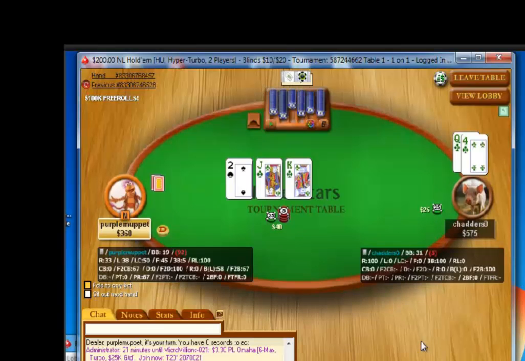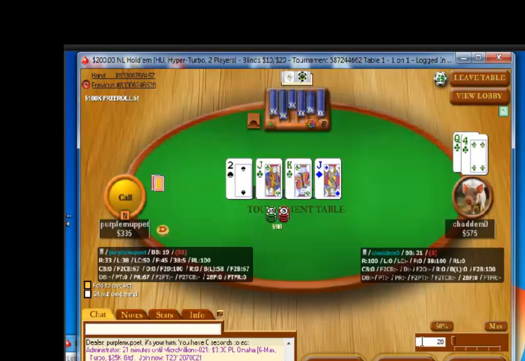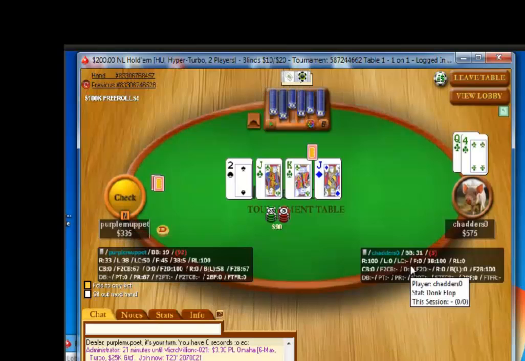So you're definitely just going to be trying to pick this up with queen high to begin with. We get a pretty bad turn barreling card, so we're just going to check and try and hit our flush draw. And again, queen high.